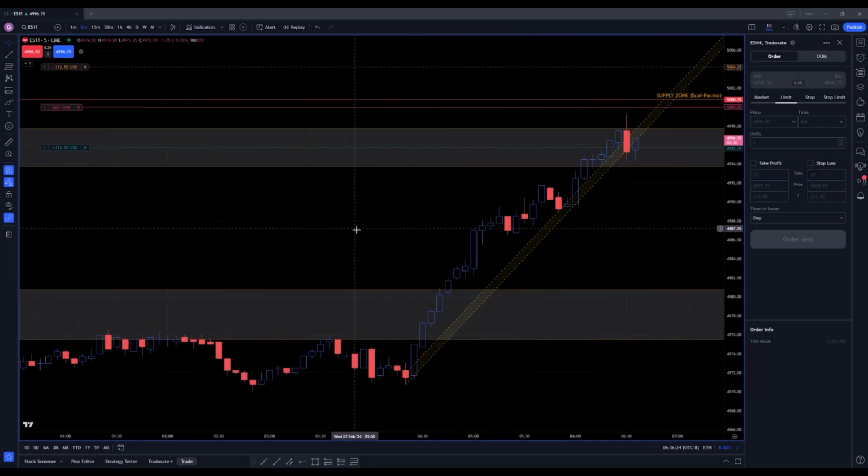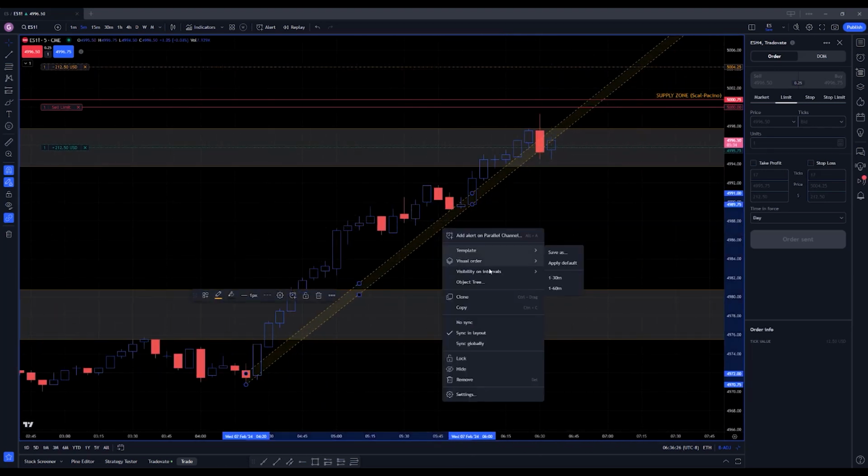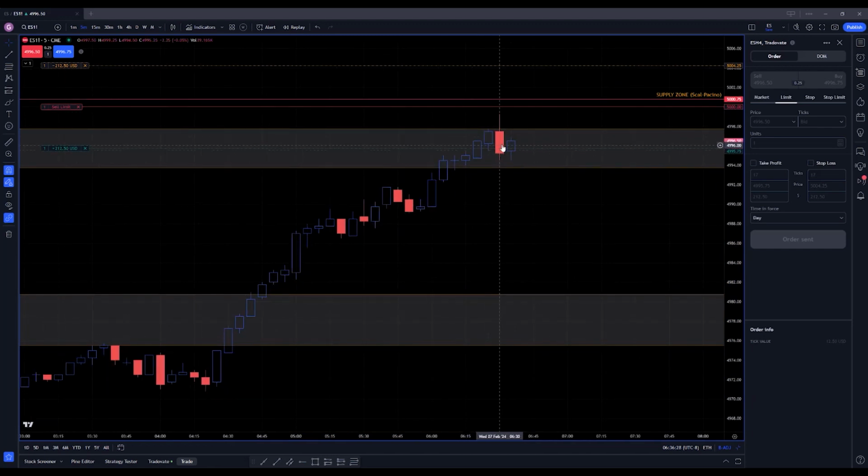Okay, so what he's talking about here, I'll get rid of this trend line for a second. This 5 minute candle is higher than the high of the previous candle and lower than the low of the previous candle. So this 5 minute candle is completely outside of this candle right here. So this is a 5 minute outside bar, or OBC stands for outside bar close.